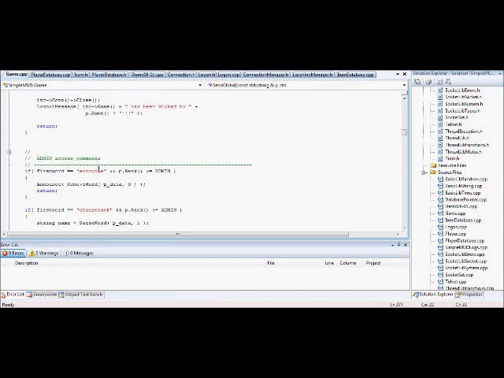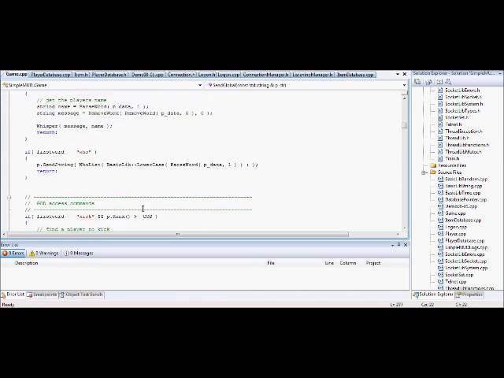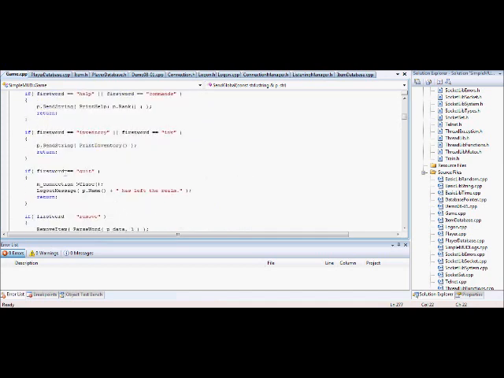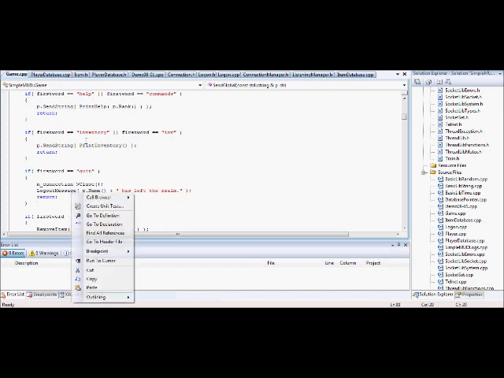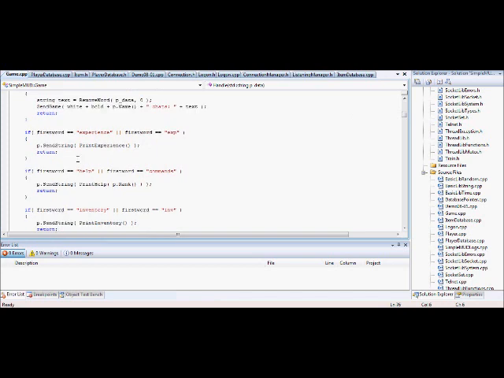Now, for the leave one. Quit. Quit is simple as well. It's similar to someone getting kicked, except you're doing it yourself. You type in quit, it closes your connection, and it sends a logout message to everyone else telling them that you've left the realm. So all the other commands are along a pretty similar idea.